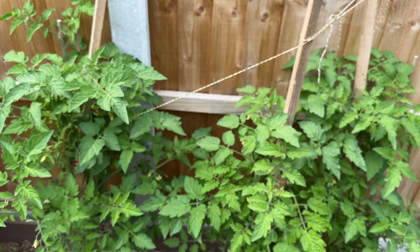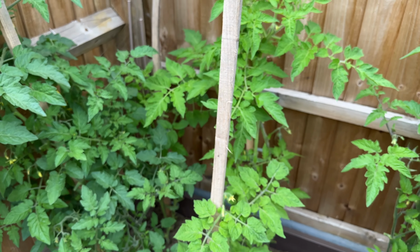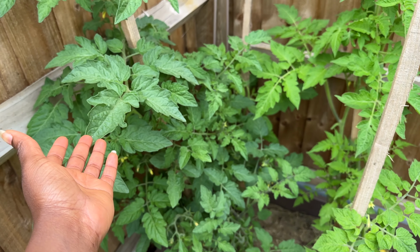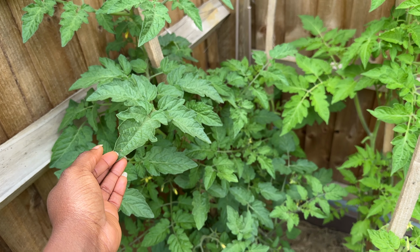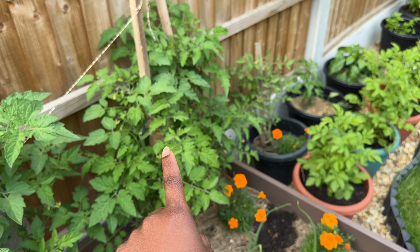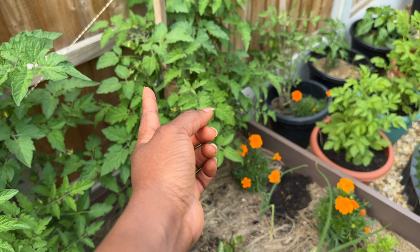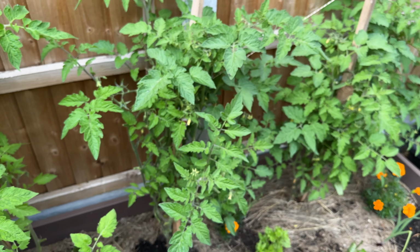When I was growing them, I couldn't tell the difference between Moneymaker and Roma, but I don't know if you can spot any differences. My theory is that Roma is lighter, like the leaves are a lighter shade of green, and Moneymaker is deeper green. And I think it kind of holds through, because that's Moneymaker, it's deeper. I was going to say that's Roma, but it's actually Moneymaker, so it looks a bit lighter. I'm not sure. Okay, scratch that, it didn't work.